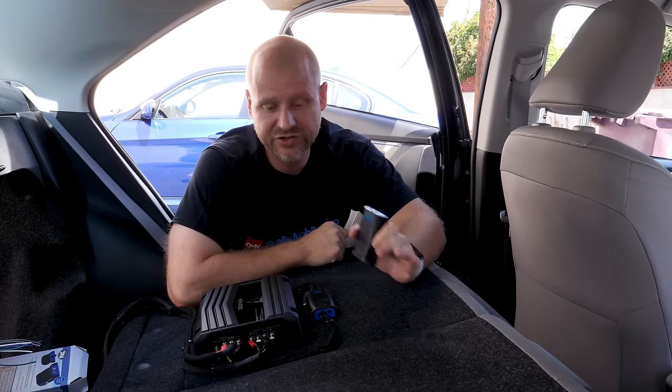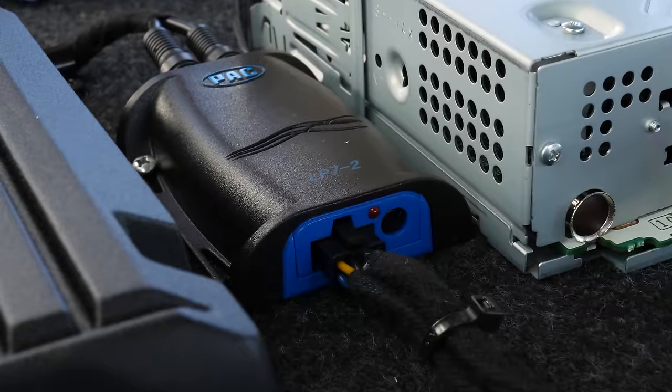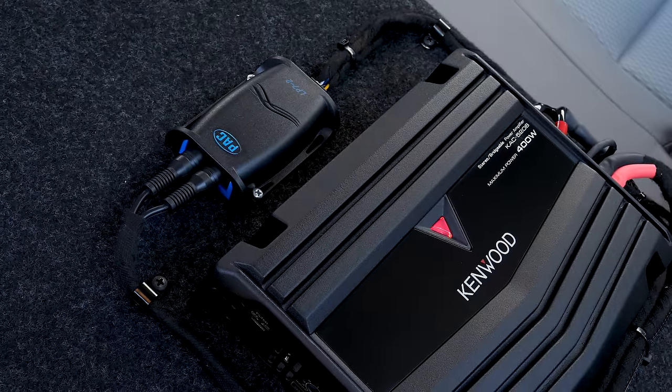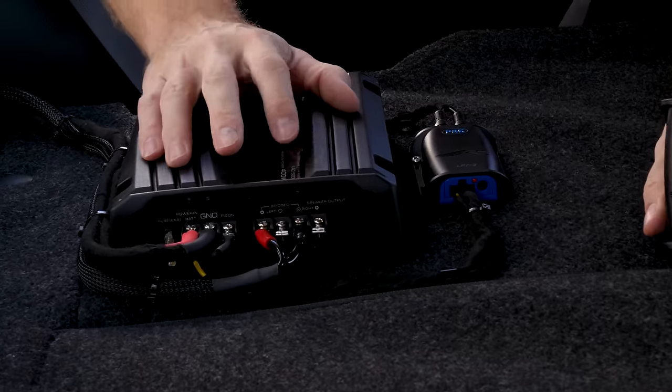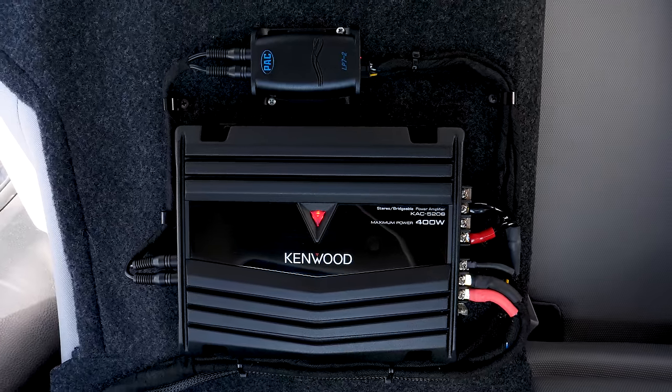For the installation of James's system last year, we went ahead and used the PAC LP7-2. The reason we did that is the Kenwood amp that we chose actually did have speaker level inputs and remote signal sense. But what we did want for future upgrades was a higher quality line output converter. The reason for that is typically the line output converters that you can buy in the aftermarket have a flatter frequency response.